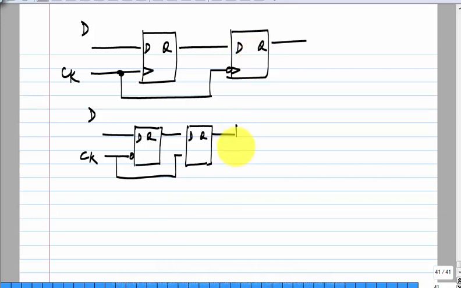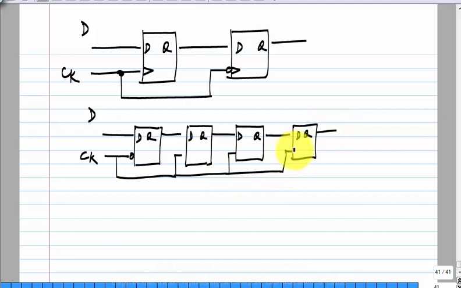It is obviously the opposite. So we have, this is transparent when the clock is high and the next one is transparent when the clock is low. Okay. Now, although I wrote it like this, you see that these two are transparent in the same clock phase, right? So there is no need for two of them. Okay. So you can just get rid of this and have this. So in other words, the second one doesn't have to be a flip flop, it just needs to be a latch. Okay.